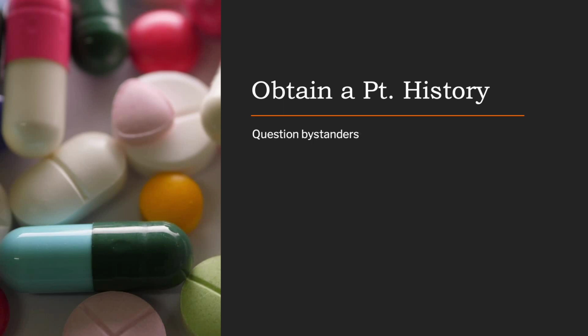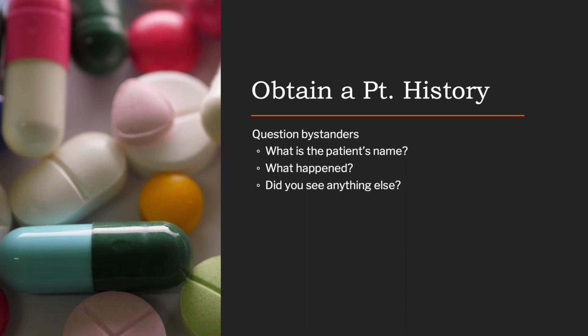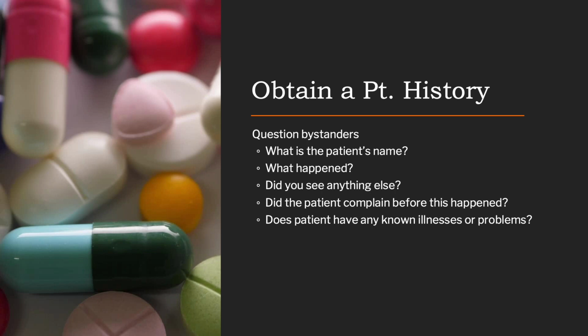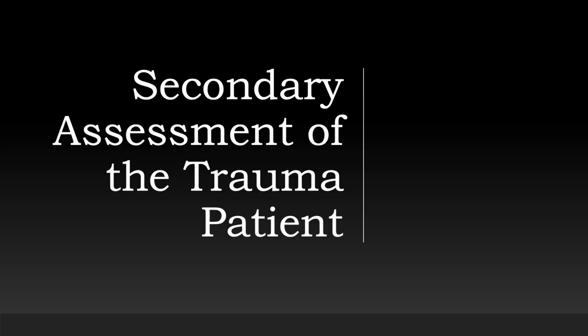Get a history. So question your bystanders if the patient can't answer. What's the patient's name? What happened? Did you see anything else? So did you see, were they dizzy this morning and now they're feeling this way? Did they complain of anything? So if they had a headache, they've been complaining of feeling weak or chest pain. Do they have any known illnesses or problems? And do they take any meds?